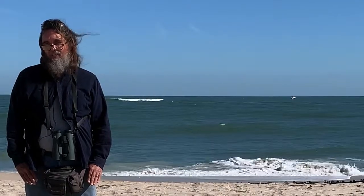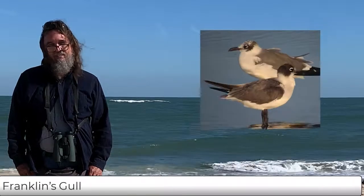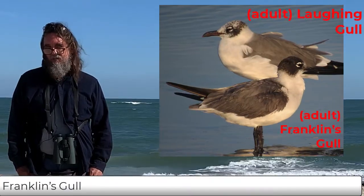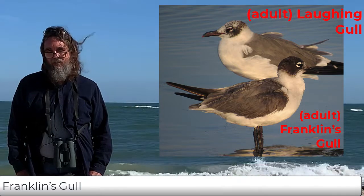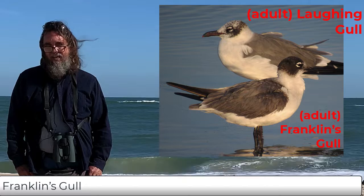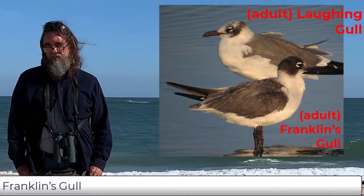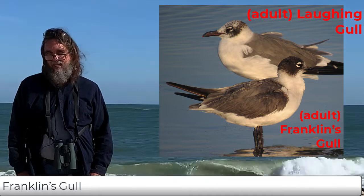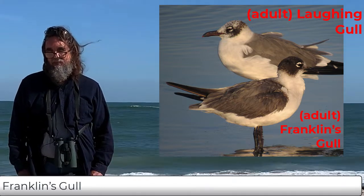Now, the fun one to look for on the beach, and we don't have one right here right now, is the Franklin's gull, which is a smaller version of the laughing gull, generally found out west in the Great Plains and migrate through Texas, but a few end up here in Florida. And they have a smaller bill, a smaller head, and shorter legs than a laughing gull. So if they're in with the other laughing gulls, they can often disappear behind them because of their smaller size and smaller legs.